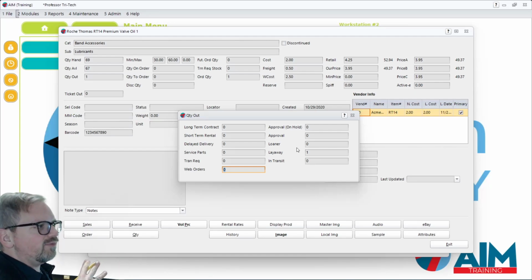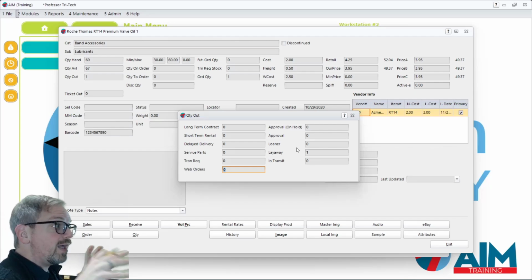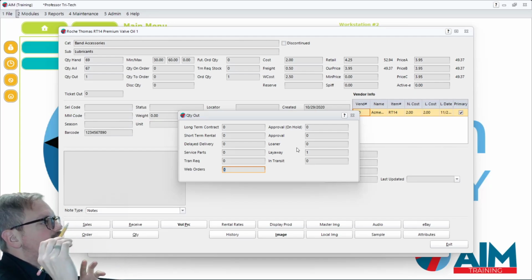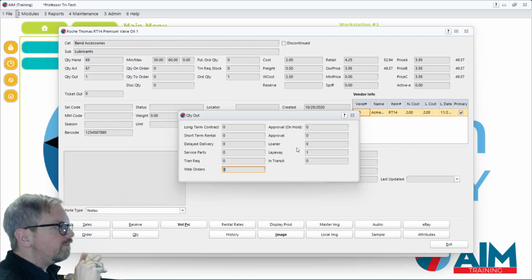It would take some time to set up a test, having to find an account that has a web store set up with it, a copy of a demo system, and play around with that. My assumption is because it is here in the quantity out area, that it would not be expecting you to count that. But I could be wrong, because I haven't tested it. So I will update that if I need to.